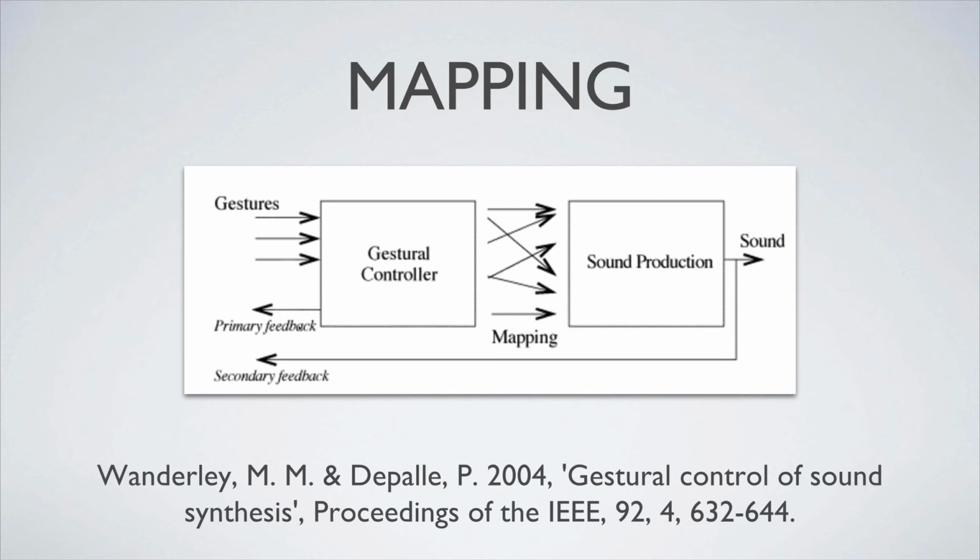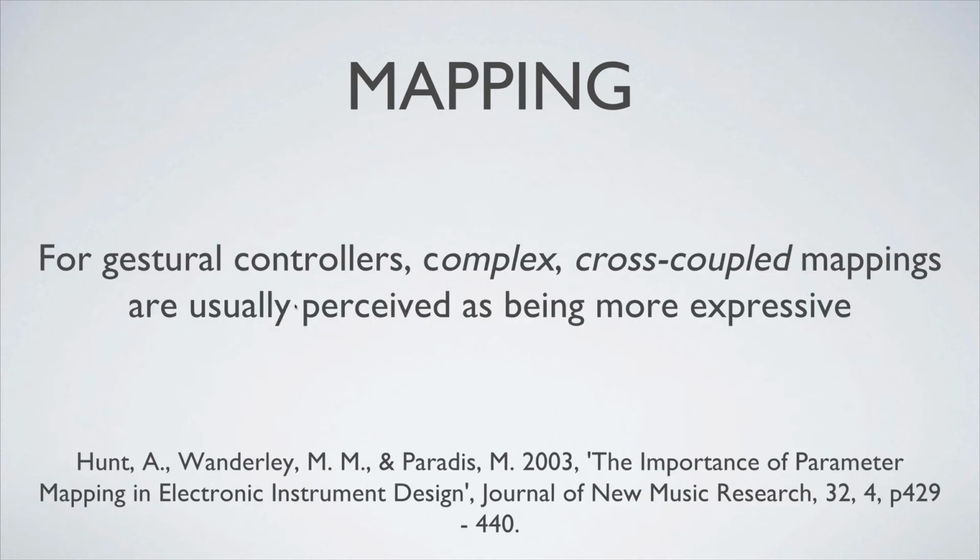So it's important to think about what type of feedback you are giving back to the user. How are they going to know what they've done and whether they like what they've done? With computer games, you have visual feedback, but you also have haptic feedback with the controller, and you have sound feedback as well to tell you that you've fired the laser or something like that. So you have a lot of different types of feedback to help you navigate the experience of using a computer game. Similarly, you need to think a bit about how that's going to work.